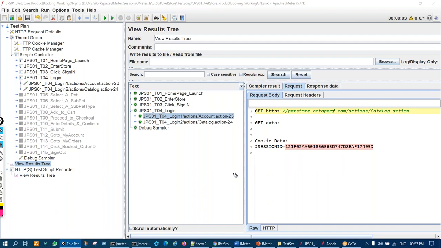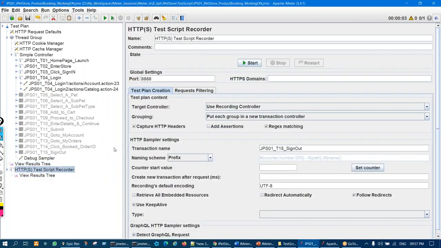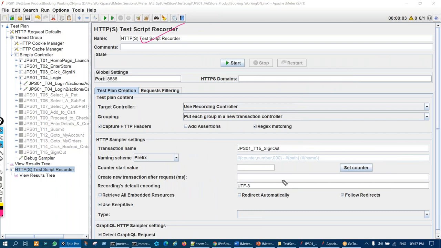It is happening because in JMeter there is a setting. When we recorded, in the HTTP test script recorder, you see one setting there, follow redirect or redirect automatically. Generally this one is auto-selected, follow redirects. This follow redirects enables automatic redirecting.